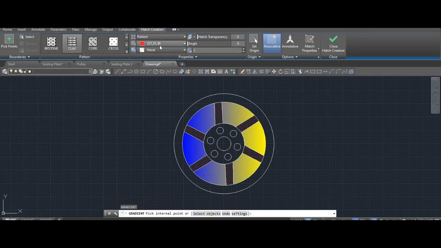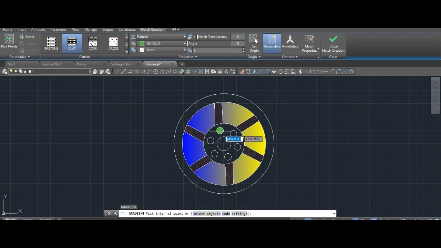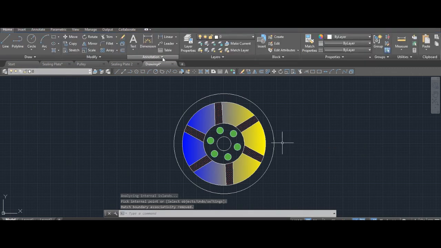I select another type. Let me say I select clay. I come back here. I can select green, any color of your choice. I click inside here, inside here, inside here, inside here. Press enter. Press enter again to repeat the hatch.